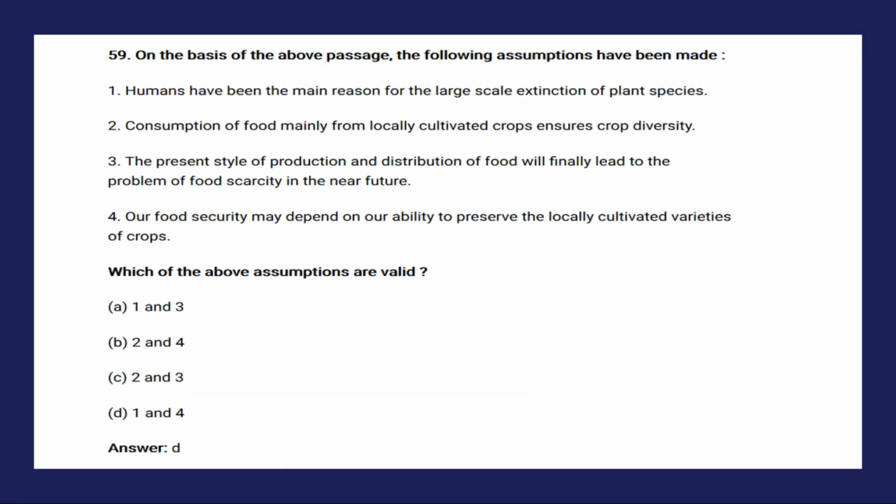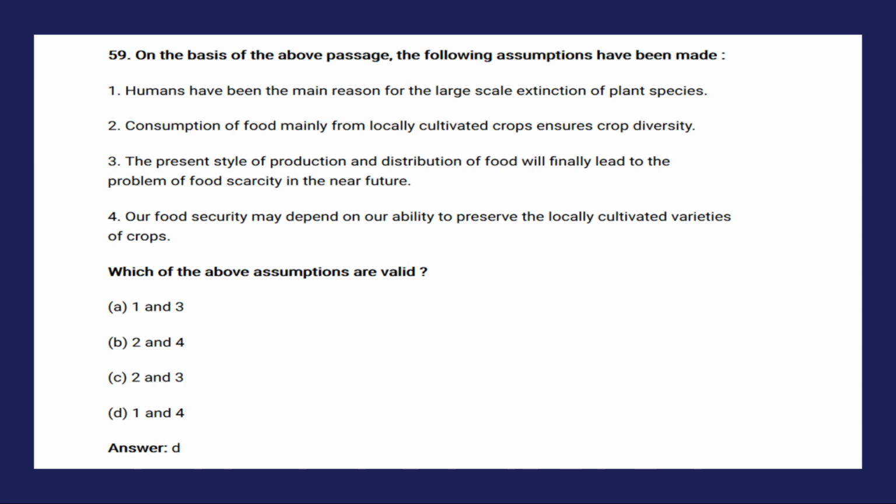Question 59. On the basis of the above passage, the following assumptions have been made. First, humans have been the main reason for the large-scale extinction of plant species. Second, consumption of food mainly from locally cultivated crops ensures crop diversity.